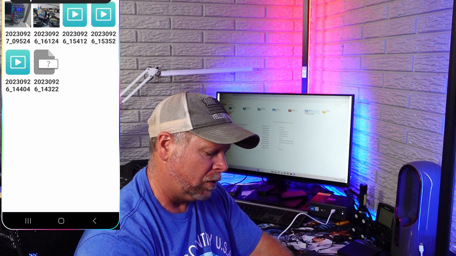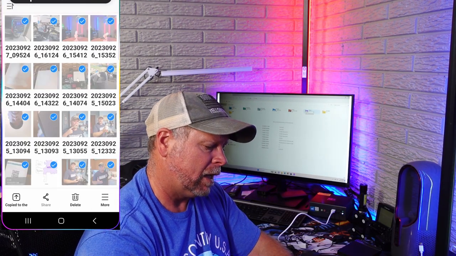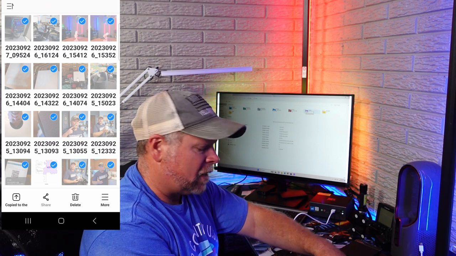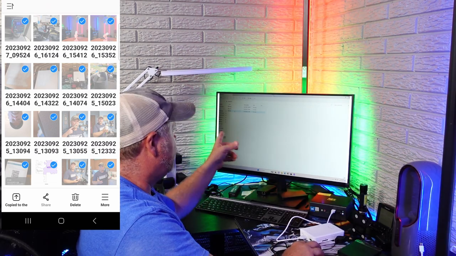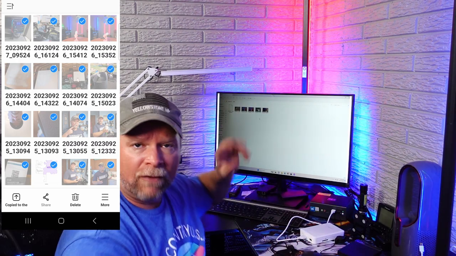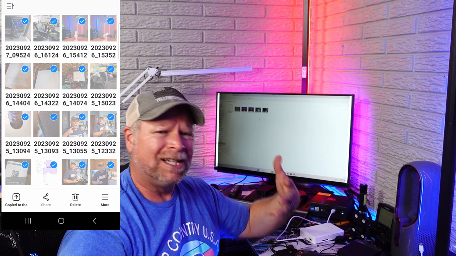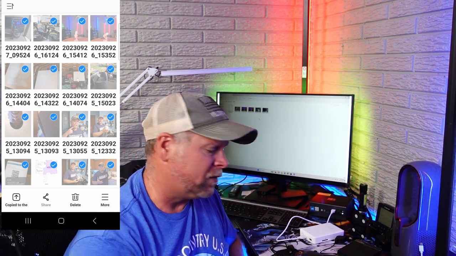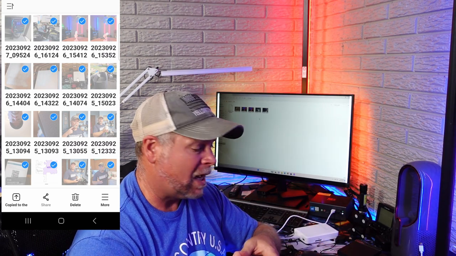And what we're going to do is we're going to go ahead and connect this to the computer and see how many of those actually did transfer. And now I got a video folder, and in that video folder there are actually 5 videos that did transfer. Just a couple of minutes there, and again, I got 154 videos, so it's going to take a lot of time to transfer those.